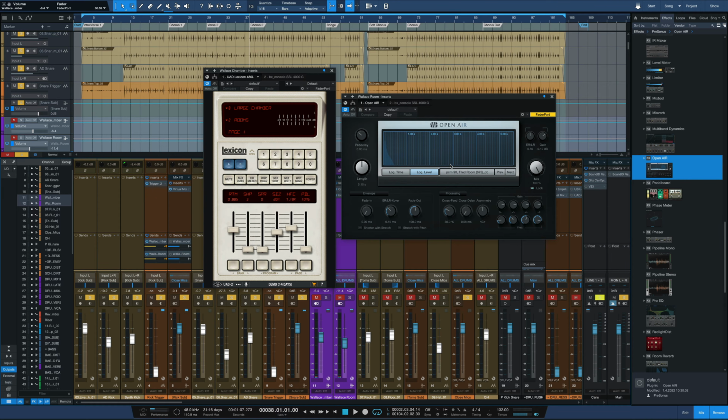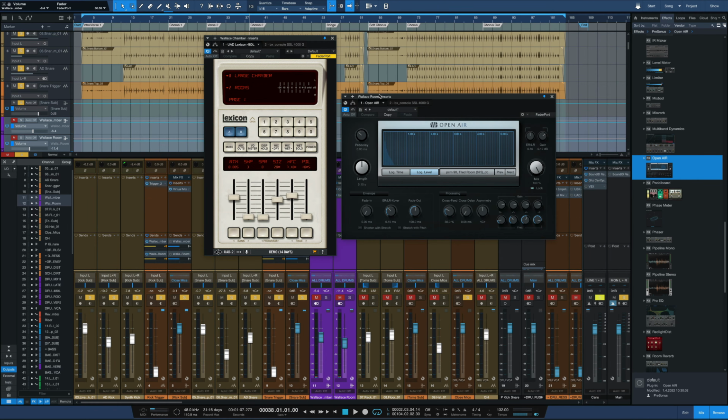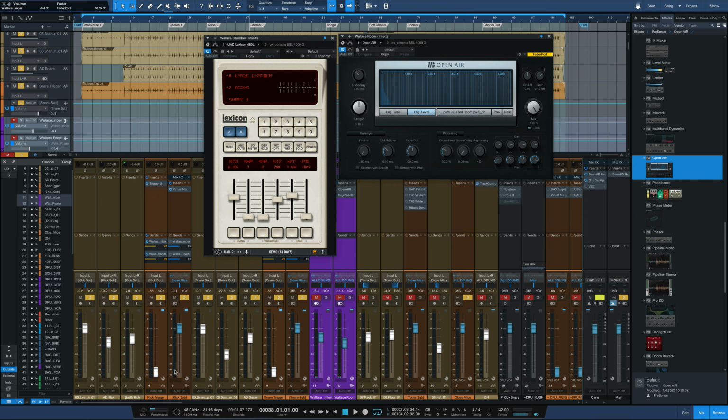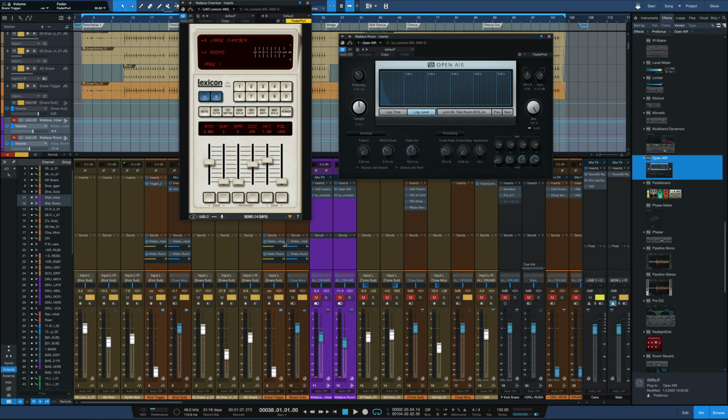But the real key to this is that they are being driven by samples completely. So I've got a kick trigger sample down here, and I've got a snare trigger sample. And you can see the faders are all the way down. I've got the sends on both of these as pre-fader sends, so this is not going to the output of the drum part. It's only going to the reverb and driving the reverb.